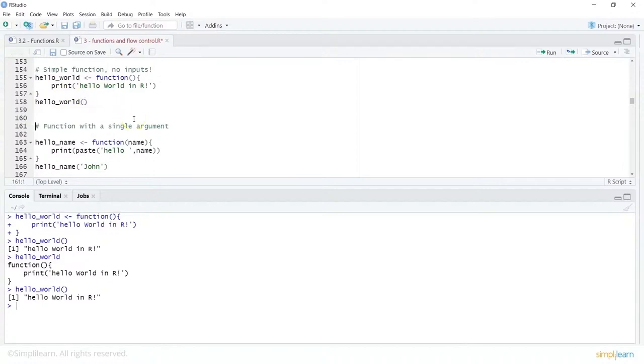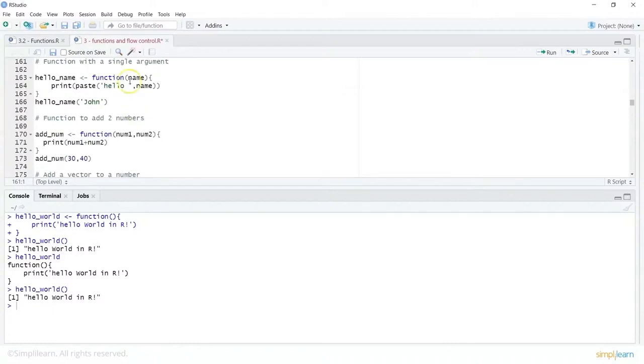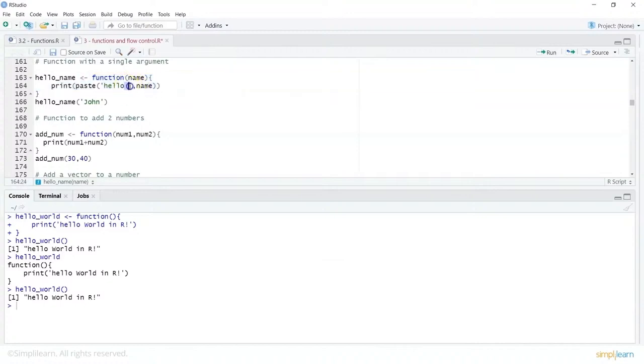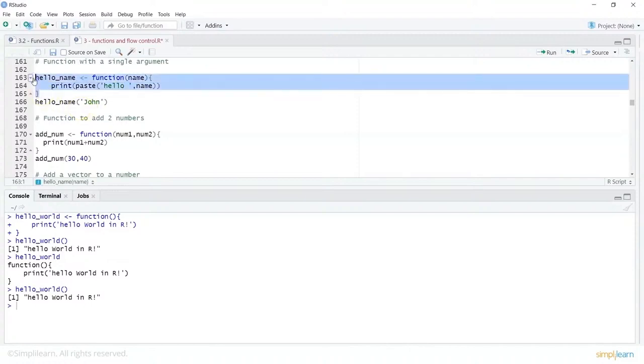Now, your function can be with a single argument. So for example, here we are passing in an argument called name, and we can then use this to pass a value to this. So here I'm saying hello name. I have my function, but this one takes a single argument, and we are going to use paste, which basically can concatenate or just adds up whatever you are passing in to paste. So we will say paste hello and then the name. Notice that I have given a space here after hello so that I can have it in the right format, and I can just do this.